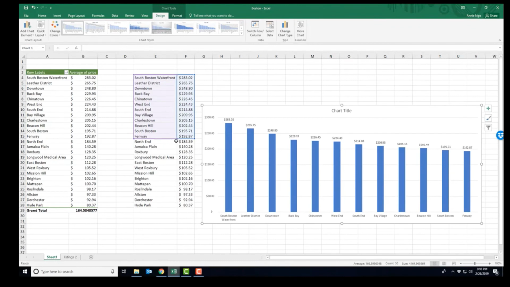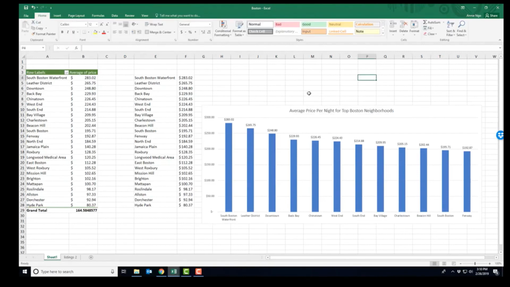So you have to make these decisions of how much information you want to show. Do you want to show the prices for every single neighborhood, or just for your top neighborhoods? Is it the top 10, the top 15, or maybe a cutoff point, anything over $190? So you get to make all these decisions that you think are useful for a decision maker to see. So again, I'll name this: Average price per night for top Boston neighborhoods.